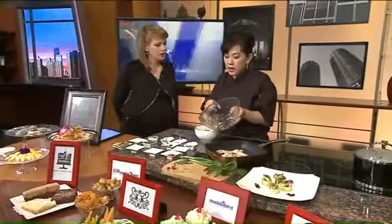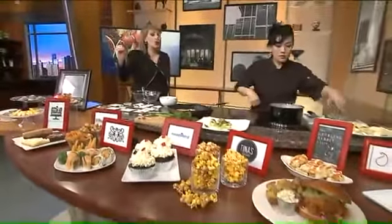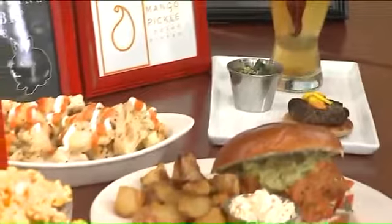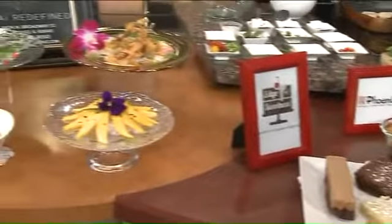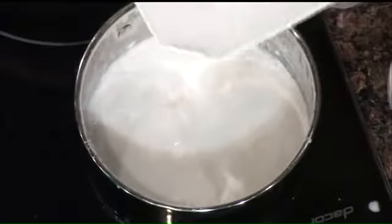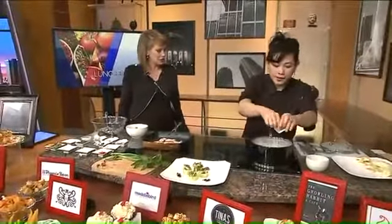The next thing I'm going to make is a dessert — a Thai dessert, so simple. I only have three ingredients. This one is called banana in coconut milk. Just three ingredients: sugar, coconut milk, banana, and a little bit of salt. I already cut the banana into quarter-inch pieces. When the coconut milk boils, it's just two minutes. It's really comforting and so simple — two minutes and creamy and delicious. Done.